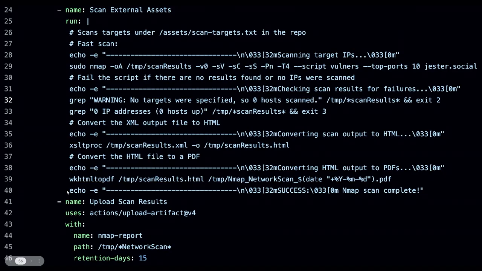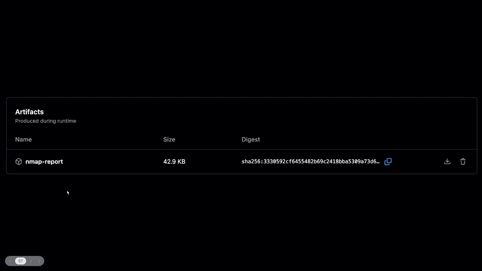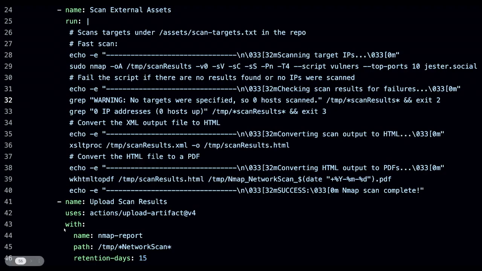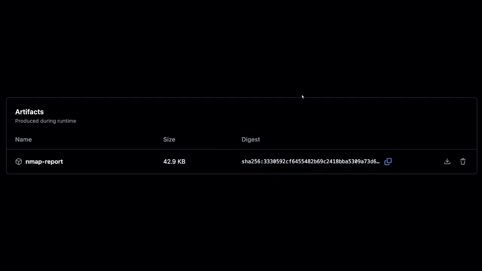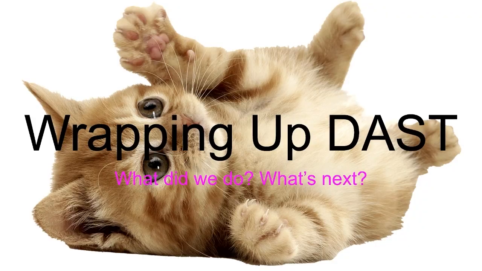For whatever reason, say you want to send it to the compliance team or something, you can attach it. Here at the bottom, there's a GitHub Actions module called upload artifact, and you can tell it which file to upload as an artifact. That means it's attached when you open the GitHub action. It attaches whatever you want here, and you can download it as a zip file, and inside it you would find the PDF or whatever you chose to attach as an artifact.